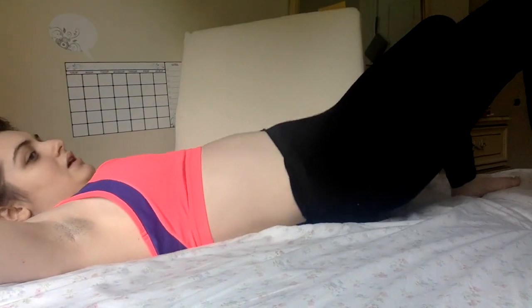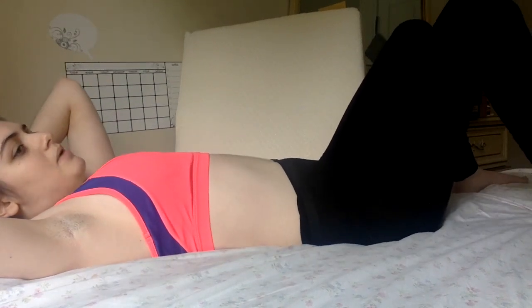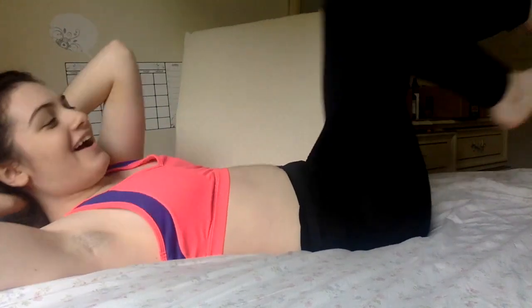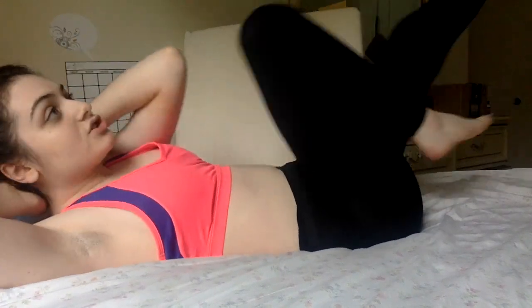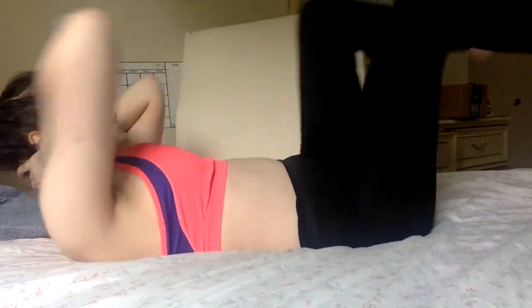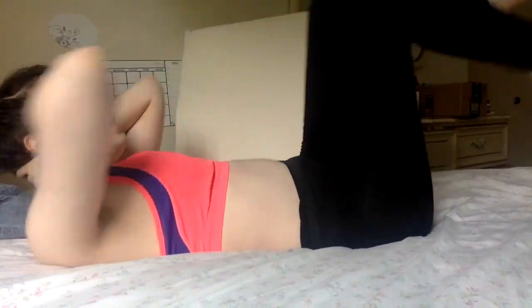Breathe. This workout — I think they call it a bicycle. And go. My knee cracked so badly. This is the one where I get dizzy, so I just try to focus on one thing. It's really making you go back and forth. The more you cross over your elbows, the more you get that muscle engagement. I try to go even past my knees to get maximum engagement. 50.